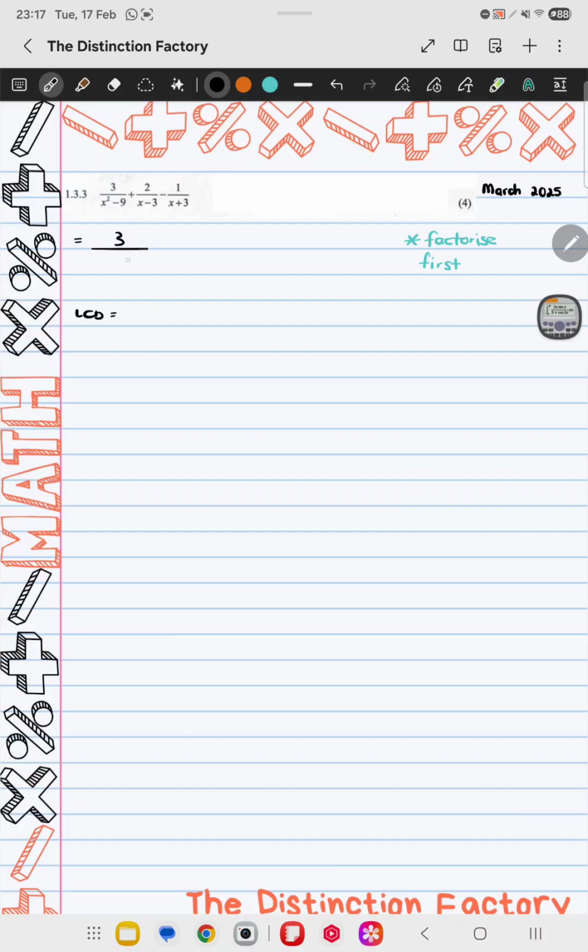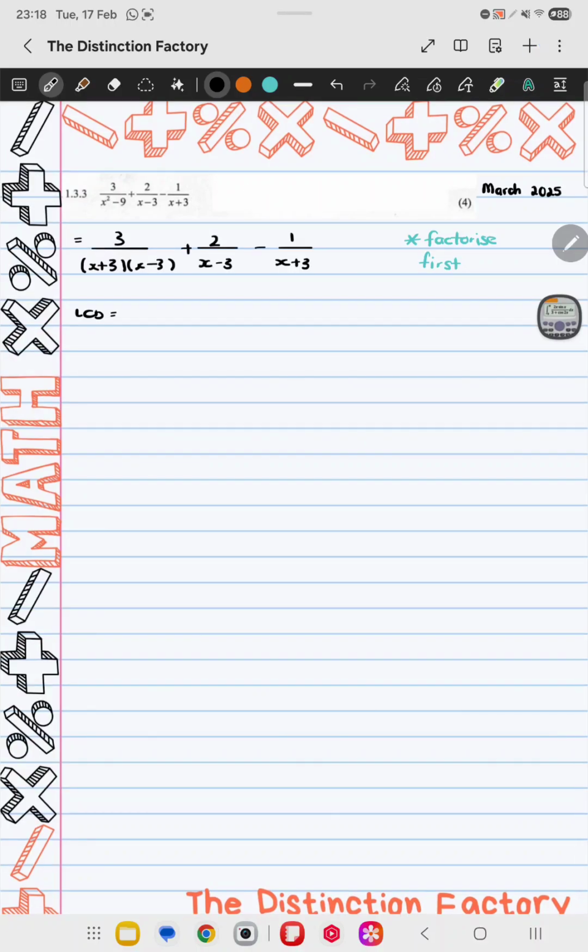So at the bottom, when I do dots for my factorization, I'll open out 2 brackets. I'll square root my first term to give me an x and fill that into my bracket. I'll square root the second term to give me a 3, and I'll fill that into both of my brackets. One gets a plus and one gets a minus. And then the rest of the fractions are going to stay the same because we cannot factorize those denominators or numerators.